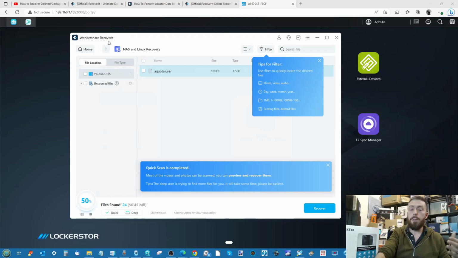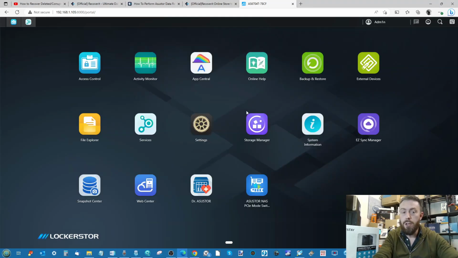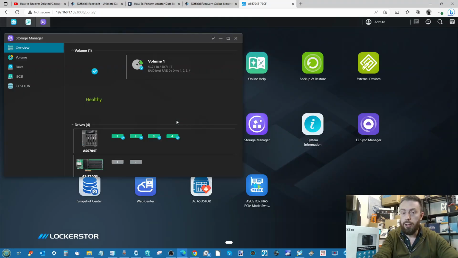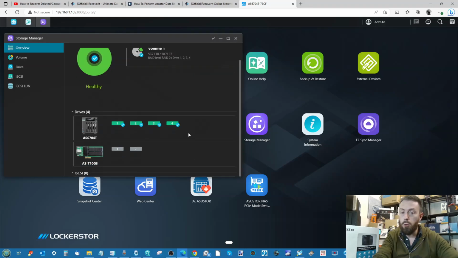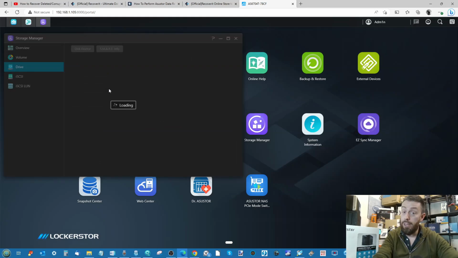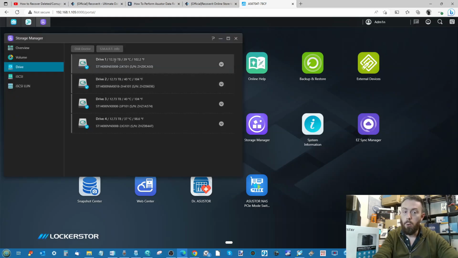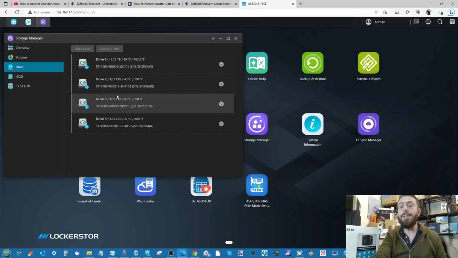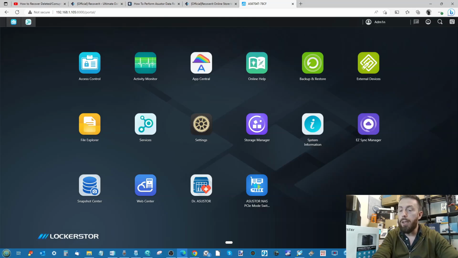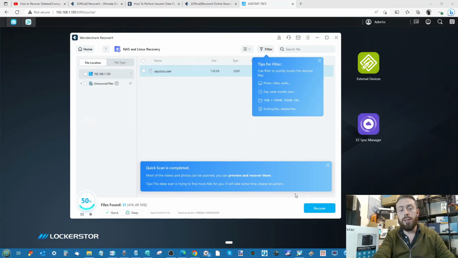stage of when it will find it, because when it moves away from the quick scan, it goes into the deep scan. Now the deep scan, the amount of time that will take is heavily dependent on the drive media that you've installed inside your NAS. In my case, if I go into the storage manager, you'll see here I've got 4 drives inside this system, and if we go into the individual drives, you'll see there that these are all pretty big drives. These are all 14 TB Seagates. That is a lot of ground coverage to work through while it does the deep scan where it goes bit by bit. So the amount of time this is going to take is going to be a great deal more than your average 2-bay with a couple of 4 TBs inside.